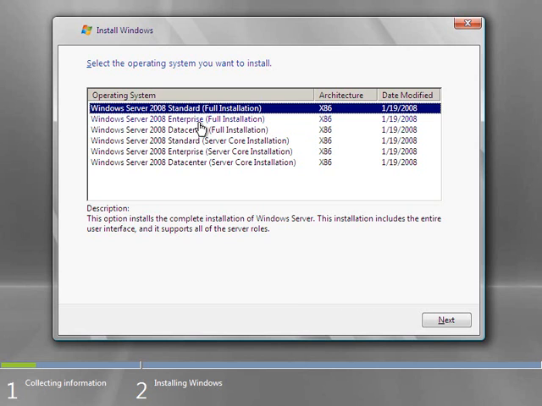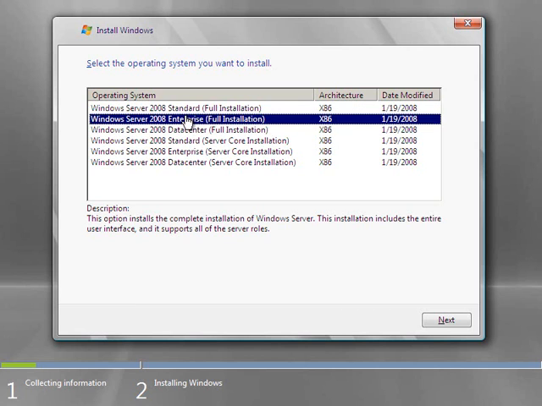Now, as far as picking which version, I'm going to select the Enterprise Edition, and the reason why is because we are actually working in a fairly large environment. The Global Mantix Corporation is worldwide, and we are going to have clustering needs. So I'm going to go ahead and select the Enterprise Edition.